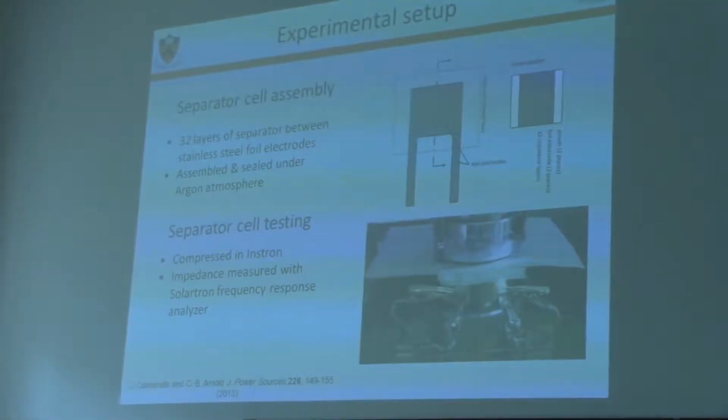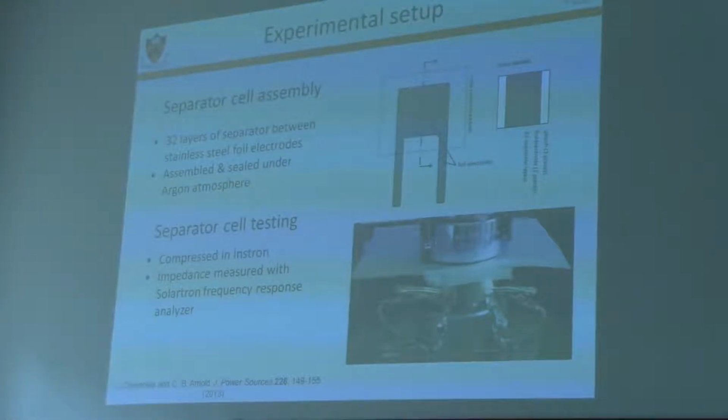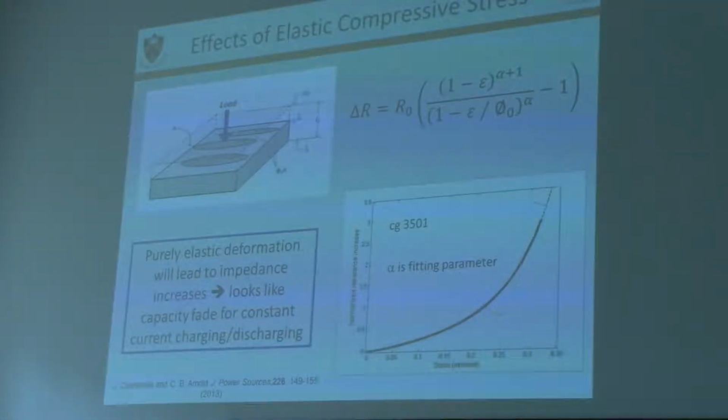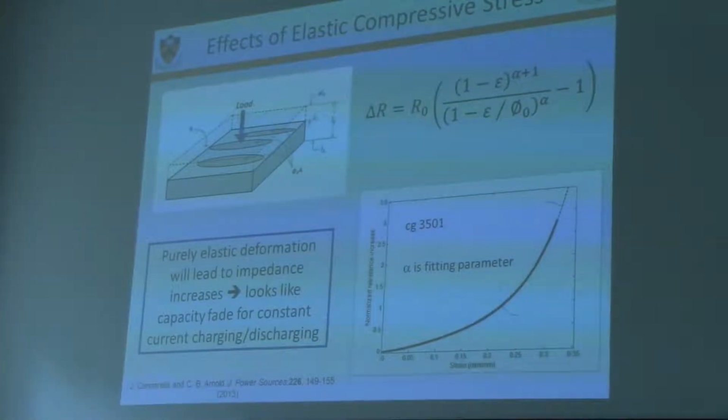So let's do an experiment. I'll take a battery separator, make a few layers of it so it's thick enough for my machine to be accurate, and I'm going to squeeze it. And I'm going to measure the impedance across this cell. I have my equation here that tells me how the resistance changes. I have my experiment, where I squeeze the polymer down by some amount of deformation. And I can plot the strain versus the increase in my resistance. A fairly straightforward kind of measurement.